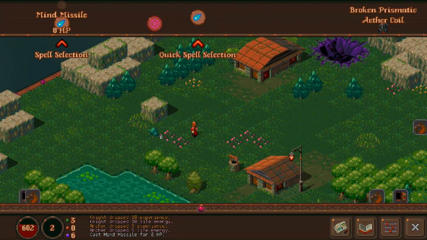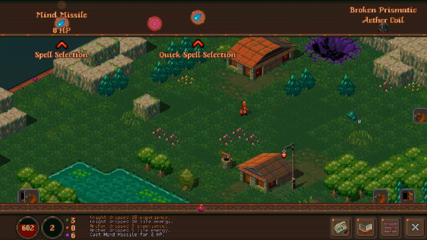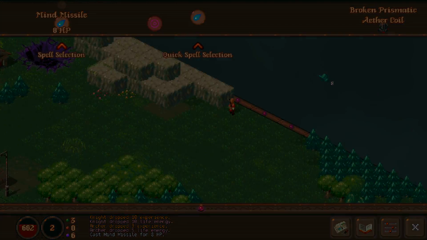I want to go back. Take me back. I want to learn more spells. We're supposed to go up this way. I probably need to call it a day here. So I think what we'll do. I may actually have to continue this, though. So let's go. Just jump in here.